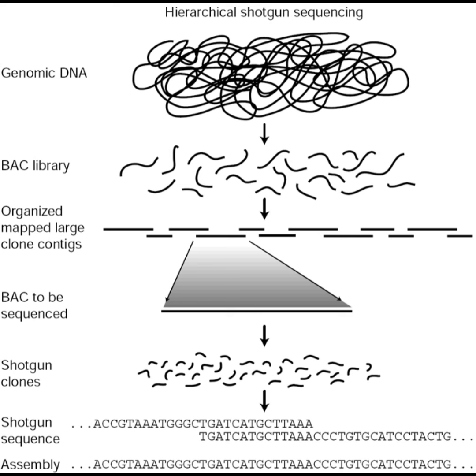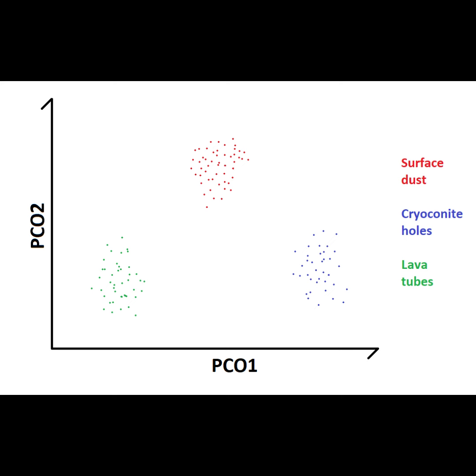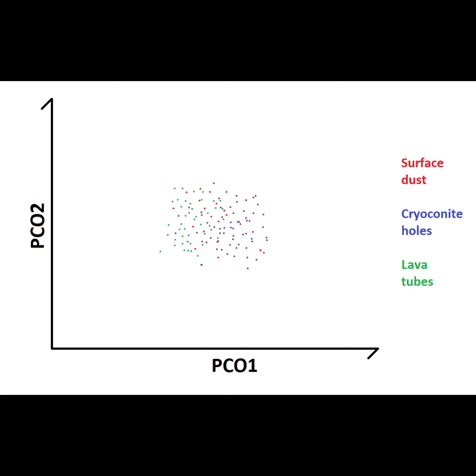This is where you sequence all the DNA of all the organisms in the specific habitat. While we wouldn't have a reference like we do here on Earth, where we can say that X enzyme carries out Y process, it would allow us to determine how different microbial communities in various Martian environments are. I.e., we could determine if the microbial communities in lava tubes, on the surface, and in cryoconite holes are distinct from one another, or if dust storms homogenize the biosphere via principal coordinate plots.